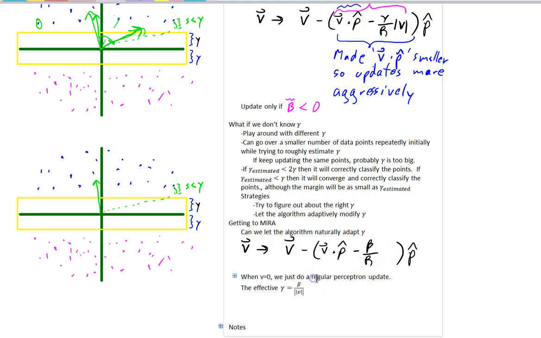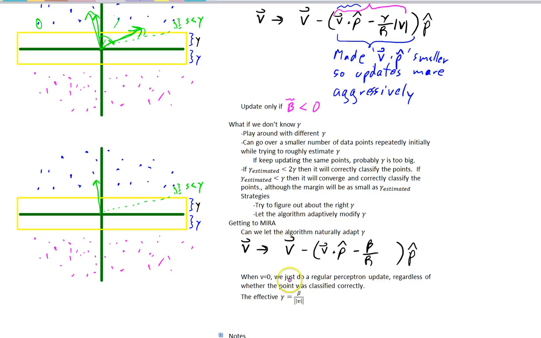So one thing here, I said we do a regular perceptron update regardless of whether the point was classified correctly. So that's going to make this grow. It seems to me that this would work fairly well. I've been trying to analyze it, but it's hard to analyze whether this will be totally optimal.